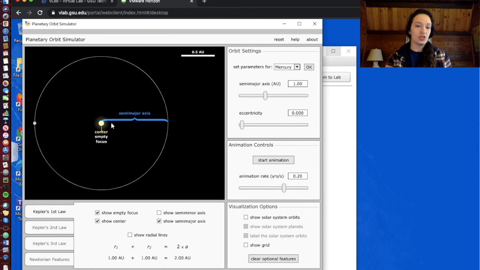Also, pay attention to how the object inside the circle that your planet is orbiting around, I'm just going to call this the sun, shifts with respect to the foci, the empty foci and the foci that it was at. You can use that in your questions as well, like, oh, it gets closer to the center of the circle, or it gets further away and moves towards one of the foci. So that's how you answer number 1 and 2.